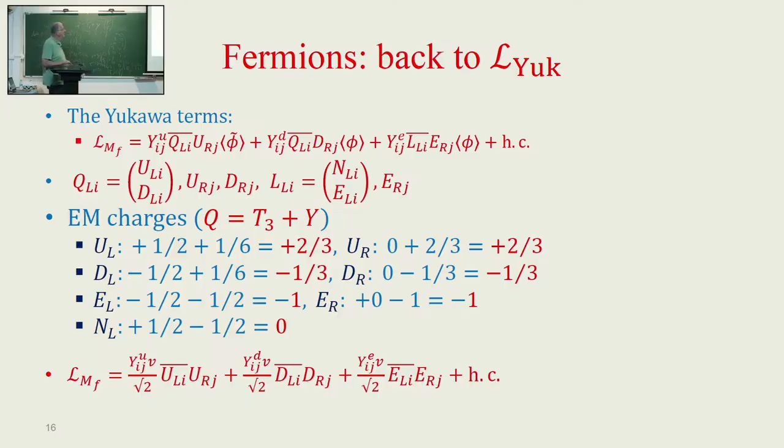So, given that, and given these Yukawa couplings, indeed these Yukawa couplings give Dirac masses, or Dirac mass matrices, 3 by 3 matrices, to the quarks that are charged plus 2/3, that's here, to the quarks that are charged minus 1/3, that's here, and to the leptons that are charged minus 1, that's here. So 3 by 3 mass matrices.